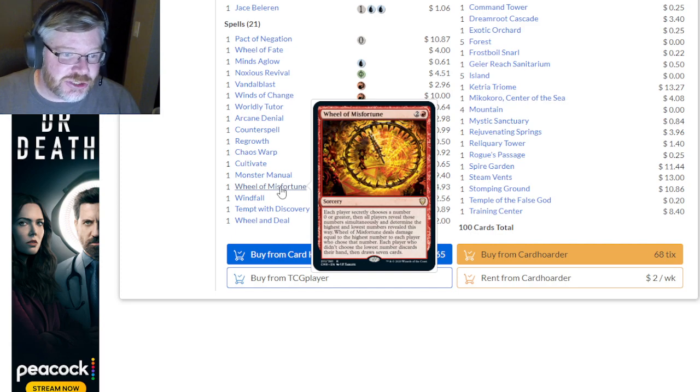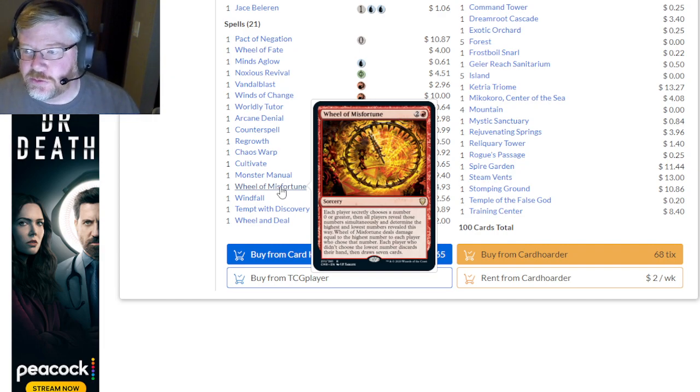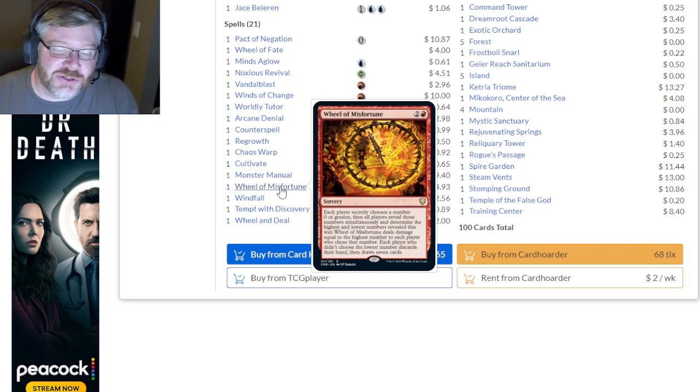Each player who didn't choose the lowest number discards their hand and draws 7 cards. So if you chose 2, and that was the lowest number, you don't discard your hand and draw 7 cards. You just don't do anything. Okay? If you pick the highest number, you get hit for that amount of damage. You pick the lowest number, you don't get to do the thing. But you also get to do the wheel effect if you pick the highest number. Everybody but the lowest number gets to do that.